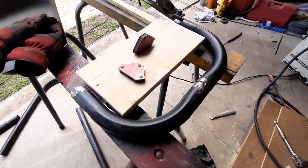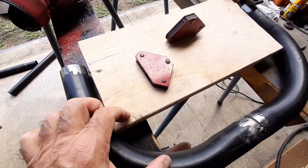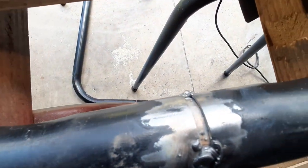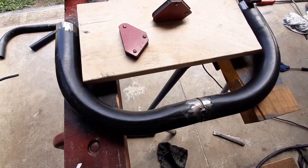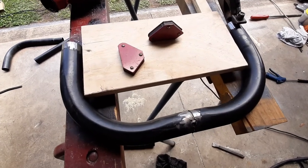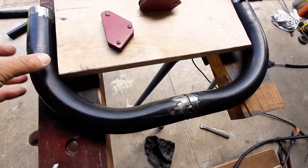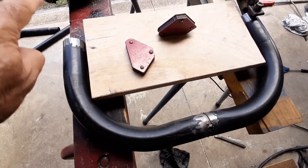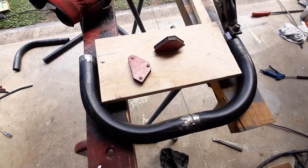Here's the first loop where the steering is going to mount. There's a little tube inside the gap. I've just tack welded it all - going to tack everything together first to make sure it fits before fully welding. I'll weld some little flat brackets on there to bolt this onto the frame, then bolt the steering console onto that. Now onto the next bend before we put it down to the frame - again just tacking it all together.